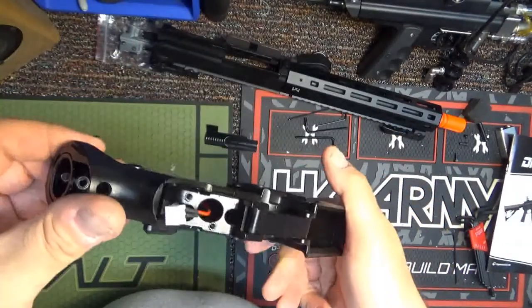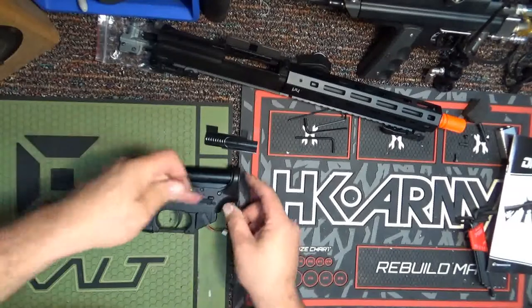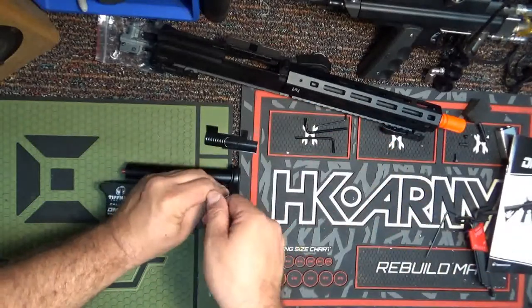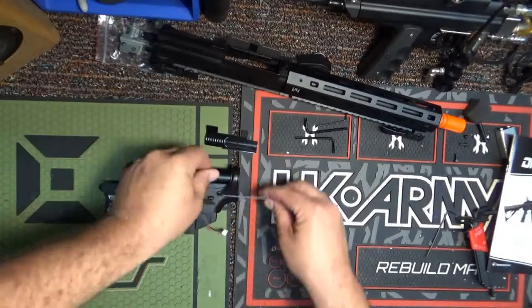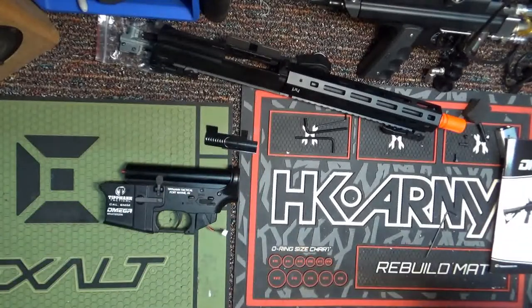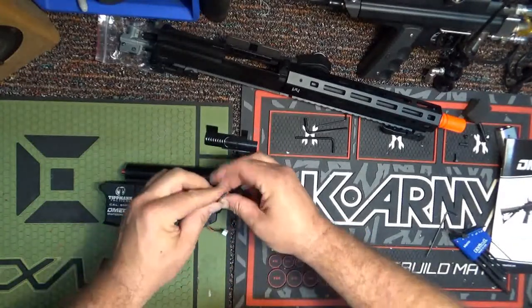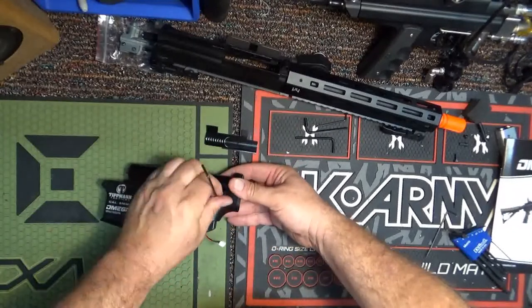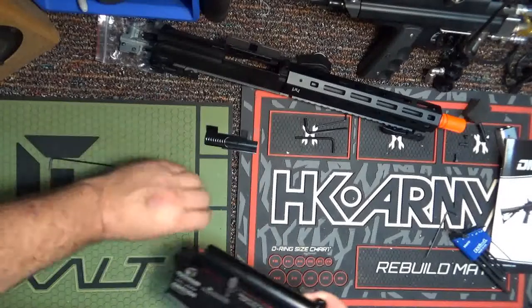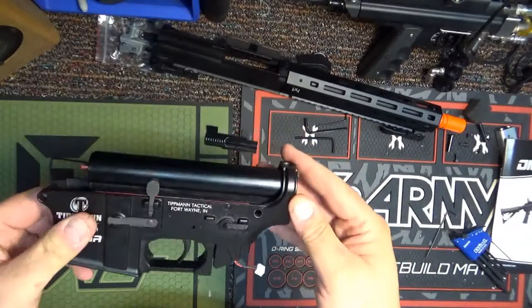So I think it's just an AEG lower — kind of cool. Let's tear into it. I'm going to take out the back pin — these are metric and I need my metric Allen set. There are some annoyances I don't like — for instance mixing metric and American hardware drives me nuts. Let's take off the mag catch. The two things that hold this unit in are the rear pin catch and the mag catch — those are the two key components that hold everything together. Obviously the air adapter bolted on the back helps lock things in.